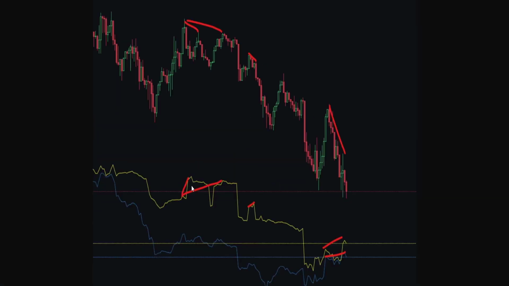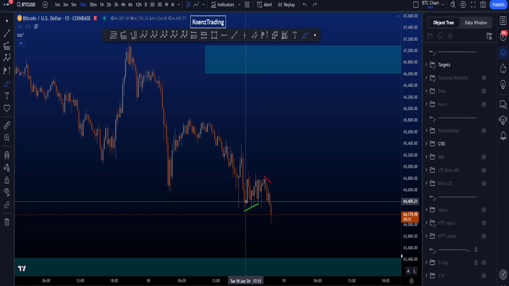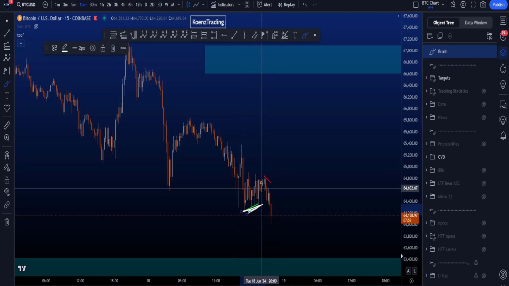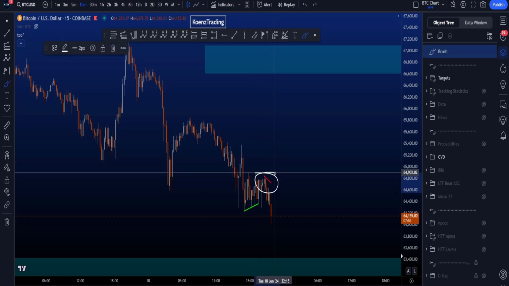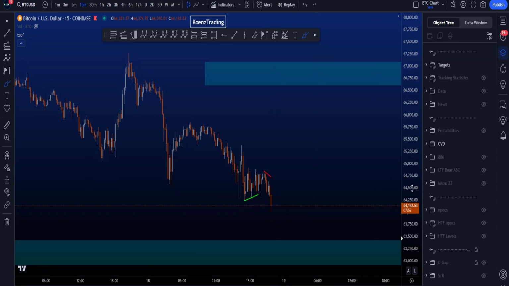Lower highs on price, higher highs on the CVD, continuous bearish CVD divergence with every bounce that we got. And also locally over here, yes, we had some bullish CVD divergences, but then they were countered again once more by bearish CVD divergences, which have now played out.